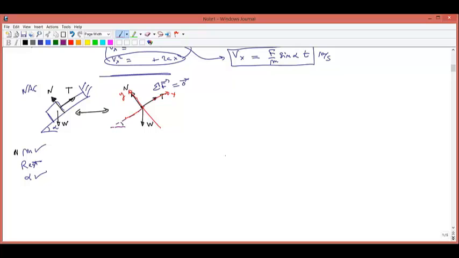Alpha is this angle. So the question is: is alpha between W and minus X, or is alpha between W and minus Y? And alpha is not 45. If you draw your right angle triangle, you should be able to see very easily that if this is alpha, this cannot be alpha. Do we all agree? By basic geometry, if alpha is not 45.